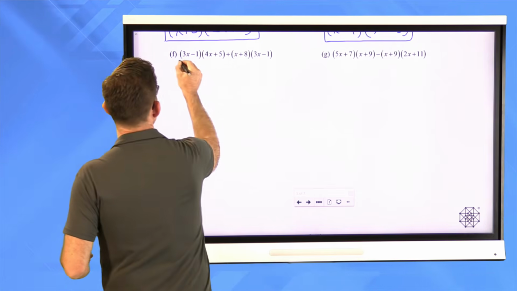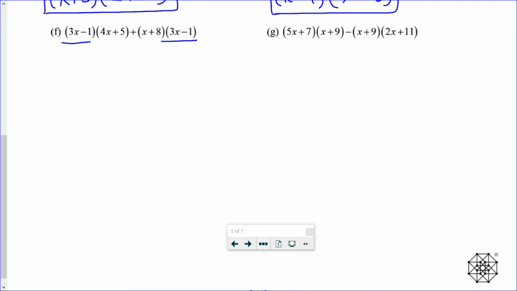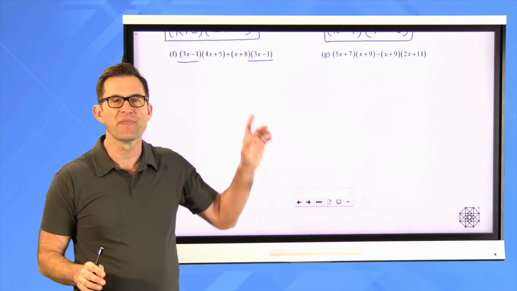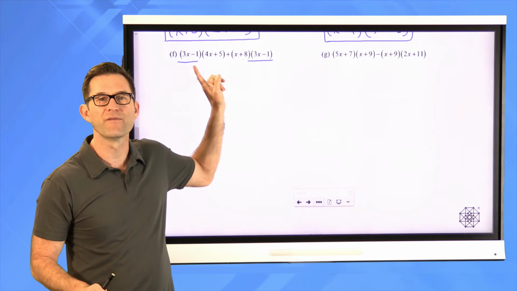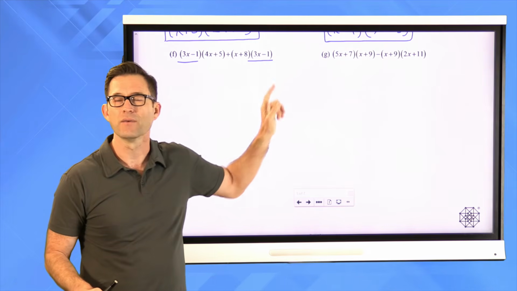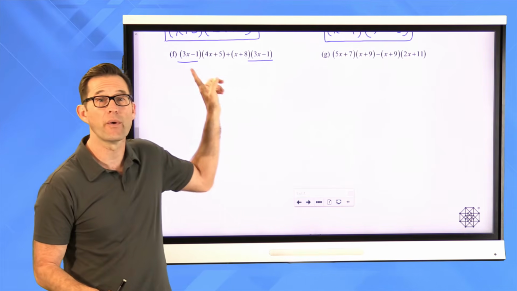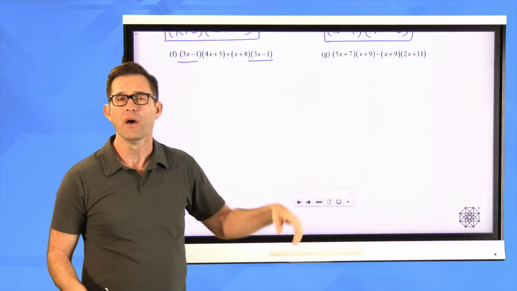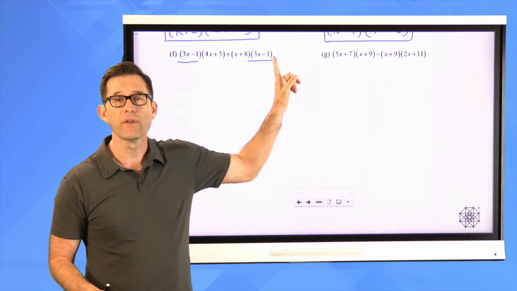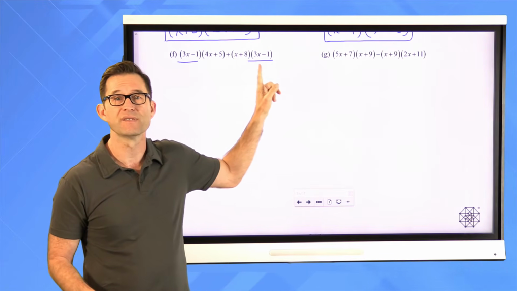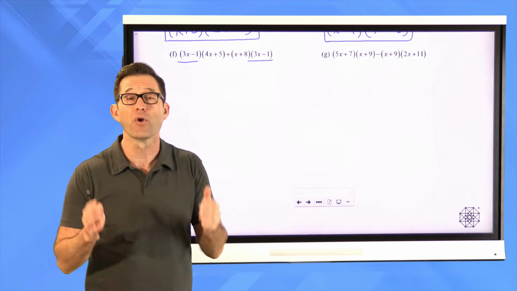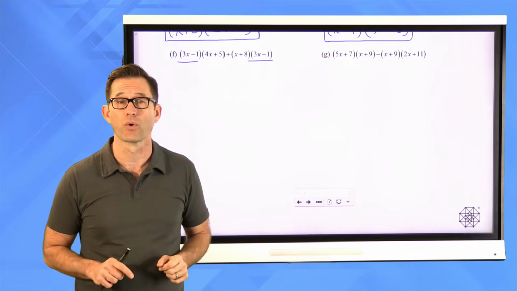All right. The common factor is 3x minus 1. Now I'd like to just pull back from this just for a moment and talk about something, right? Some students might look at this and go, yeah, but in here, the 3x minus 1 is the first thing. Here, it's the second thing. Well, keep in mind multiplication, which is what's going on between these two binomials, and what's going on between these two binomials. Multiplication is commutative. So if you're really bothered by the fact that the 3x minus 1 is sitting there and not sitting there, well, just reverse the order of the multiplication. Multiplication is commutative. It doesn't matter which order it's written down in.